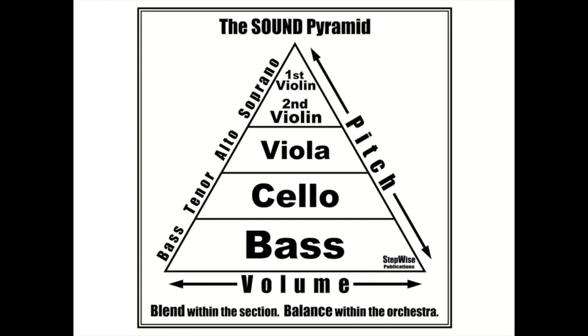Ideally, if we had a class of 40 students in the orchestra, we would like to have somewhere around, and these numbers might not add up to 40, and that's okay, 3 bass players, 6 to 8 cellos, 6 to 8 violas, and maybe 18 to 22 violins. And again, those numbers might not add up to 40. It's a rough estimate of what we want.